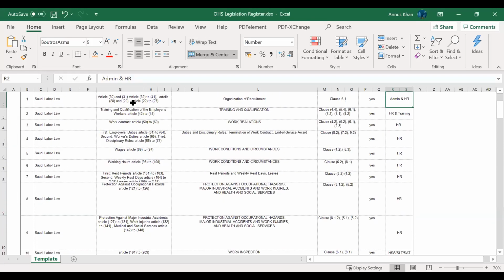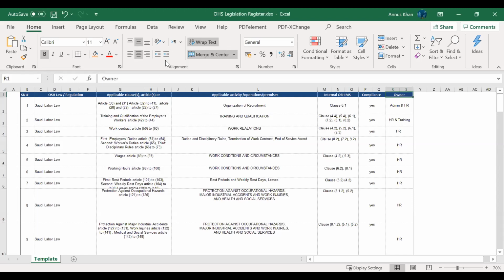Mr. Anas, we use this for quality management or safety or environment? There is no quality. For the quality, there is not a separate clause for the quality legal requirement. But in environment and safety, the clause is a separate clause. So when you will be having audits, the auditor will ask you, okay, please show me the register of your legal requirements. But in quality, he is not going to ask you.